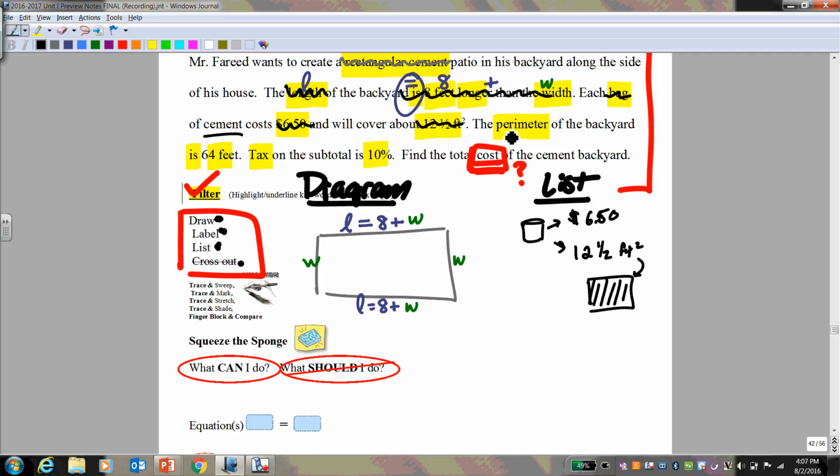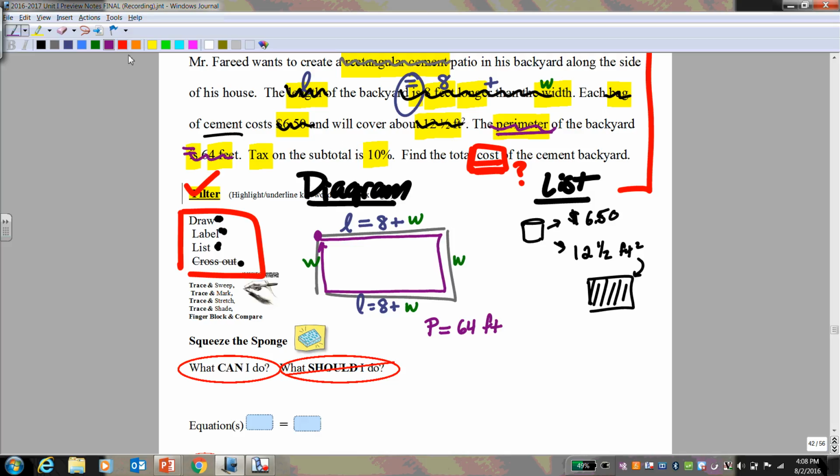The perimeter of the backyard is, that's an equal sign, 64 feet. So I go like this. Ready? Put your pencil there. Always physically trace perimeter. Physically trace the perimeter. So trace it like this. We walk it around. Little arrow to represent going around, and I'm going to write underneath perimeter, capital P, equals 64 feet. When I walk it around, there.